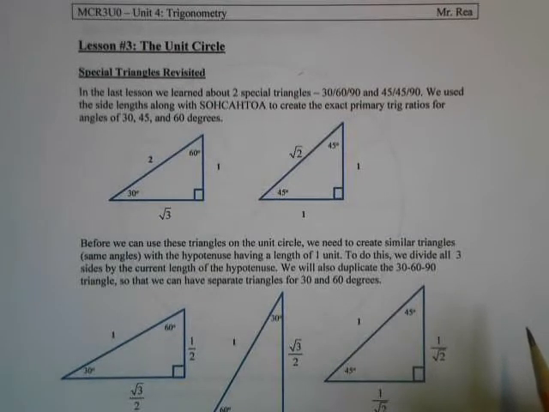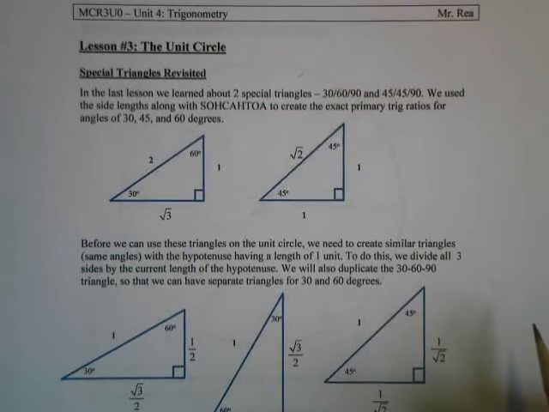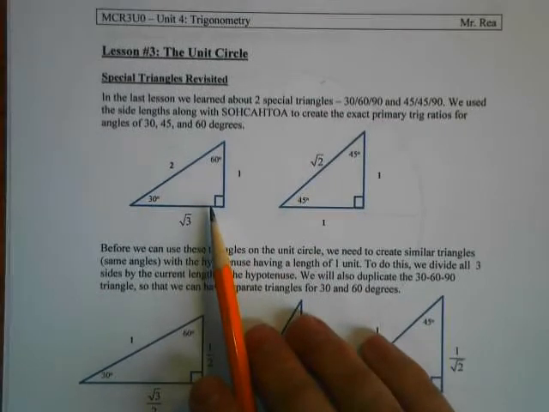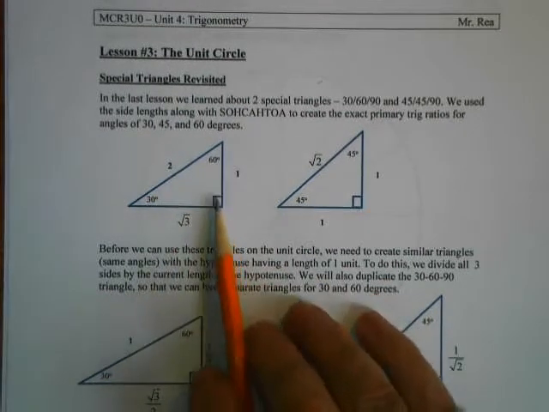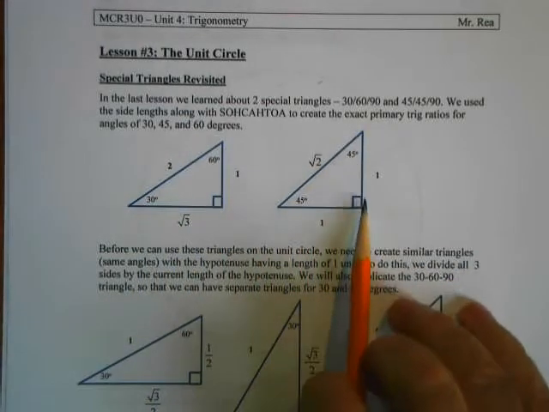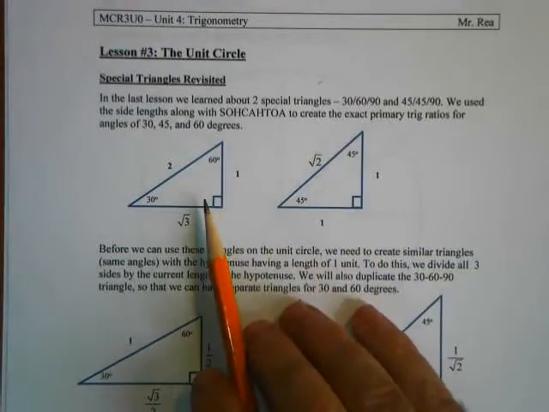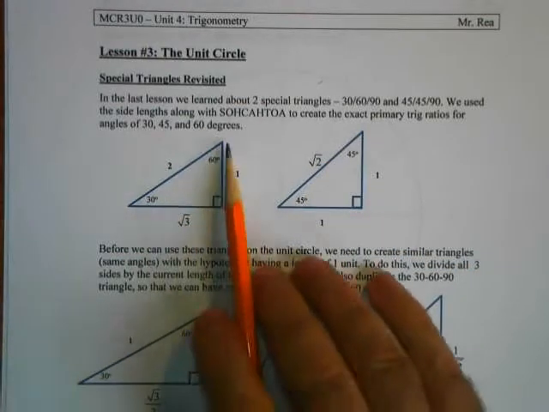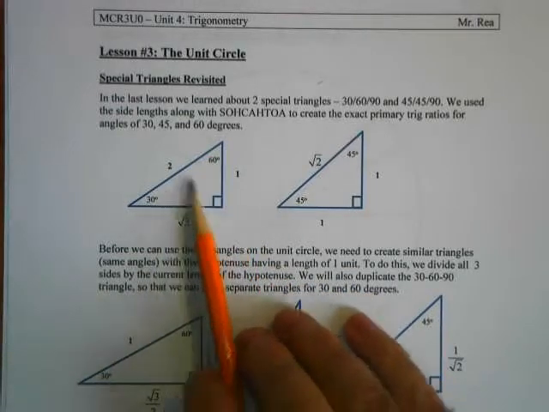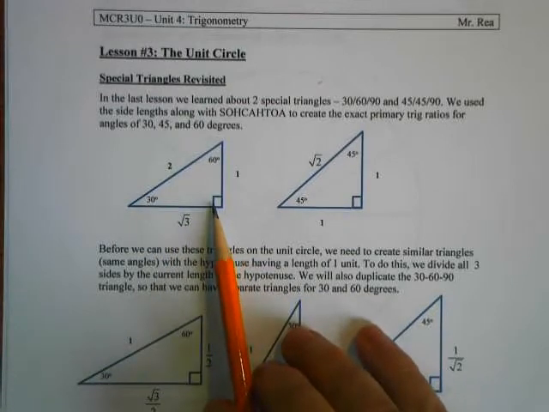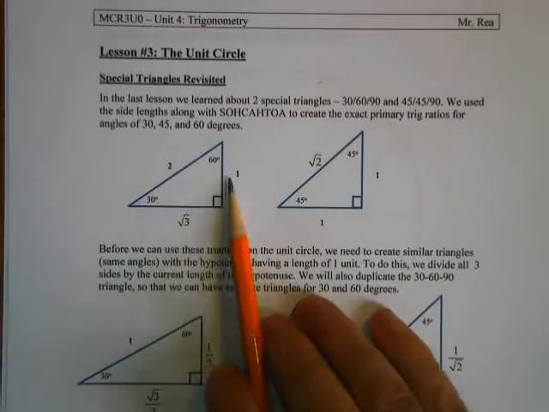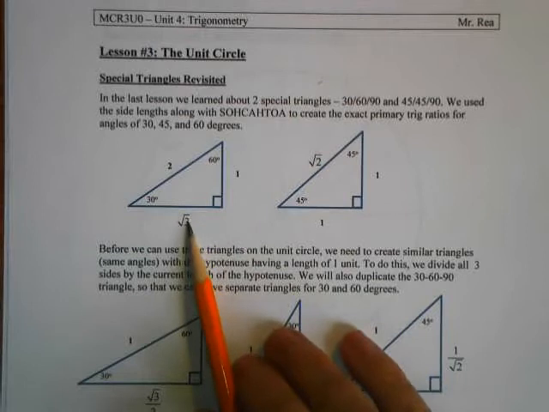You need to have done the previous lesson where we talked about special triangles, and in that lesson we learned, here's our two special triangles here. We have our 30, 60, 90 triangle, named that because of the three angles inside. We also have a 45, 45, 90 for the same reason. And in the previous lesson we were able to get the exact side lengths that would be required to make such a triangle with these angles inside. So the 30, 60, 90 triangle had a hypotenuse of 2, and the other two sides were 1 and root 3.